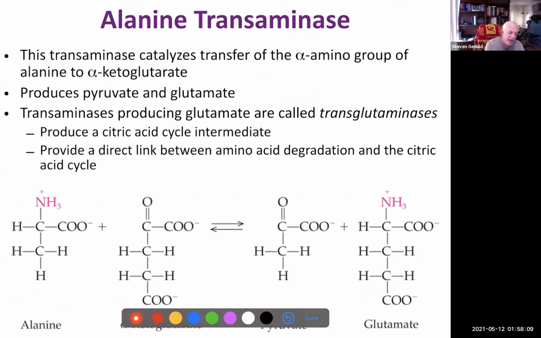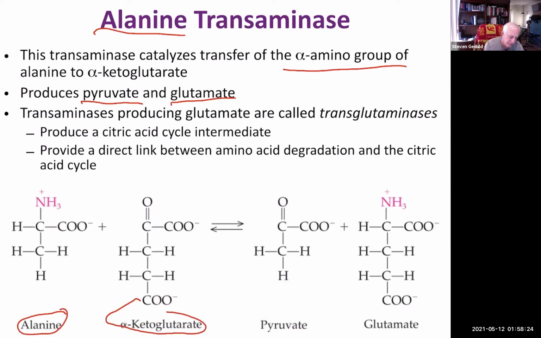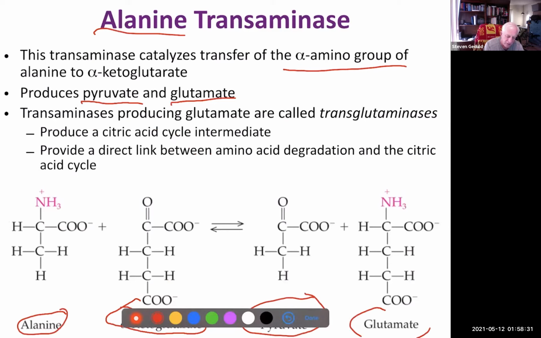That's for aspartate. Now alanine. Alanine is another amino acid. Here's alanine. Okay. Catalyzes the transfer of the alpha amino group of alanine to alpha ketoglutarate again. Okay, it produces pyruvate and glutamate. Again, so here's your alpha ketoglutarate. Okay, and it's going to give you pyruvate and glutamate. So you transfer it and you're creating components to run through the citric acid cycle to produce ATP. So you produce pyruvate and glutamate.